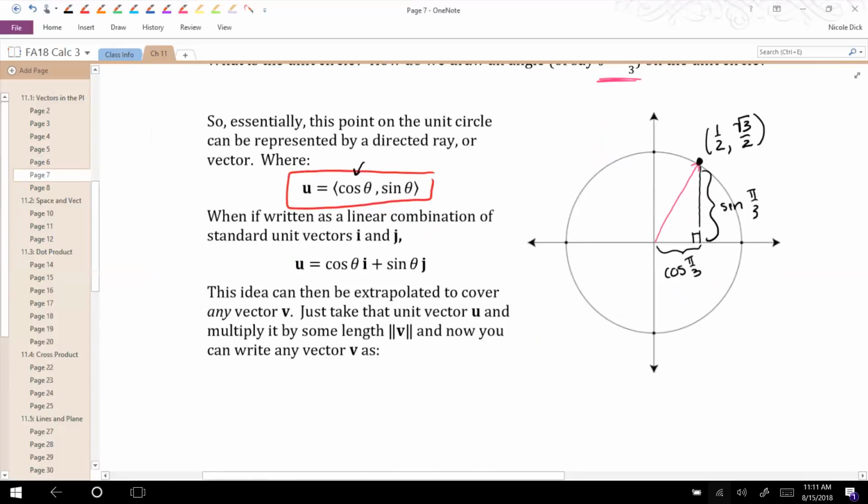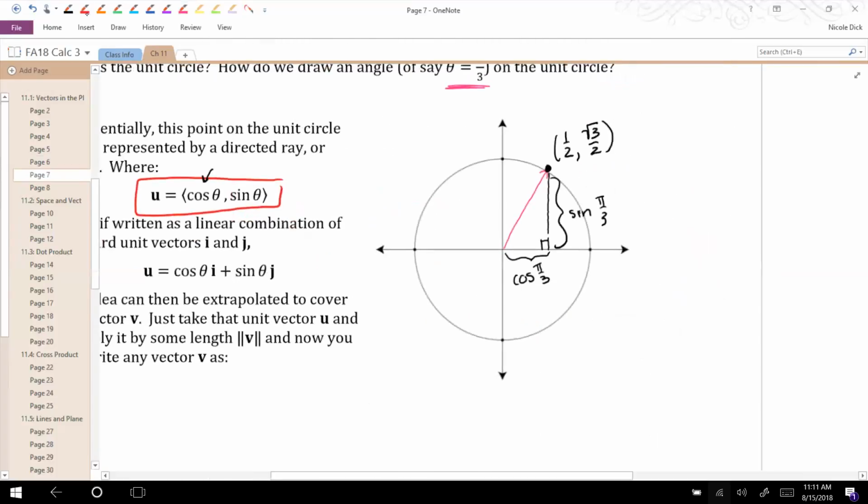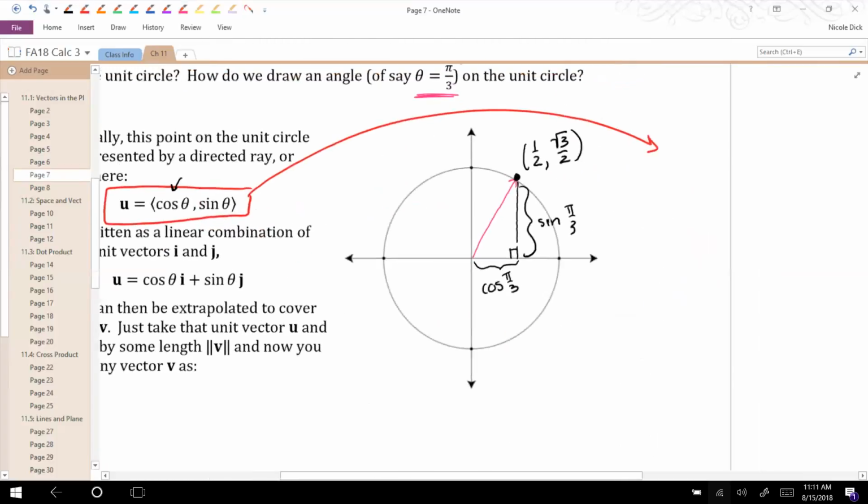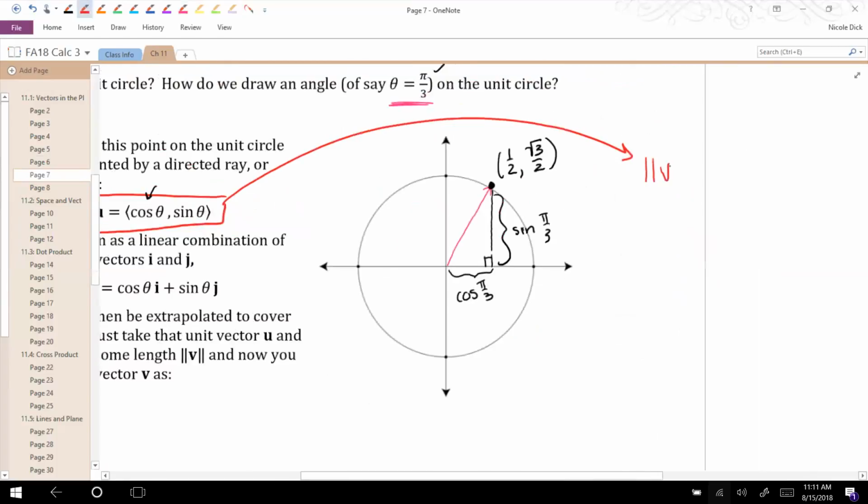The problem is, what is the magnitude right now of this vector? Let's just go ahead and find it. Oops, that is a v. I meant to write u. So let's find the magnitude of that vector real quick here. Again, it's in component form, so who cares about subtracting zeros? Don't worry about that. We're going to have the square root of cosine squared of theta plus sine squared of theta, right? So just the x component squared plus the y component squared.